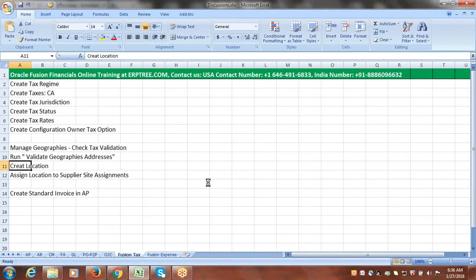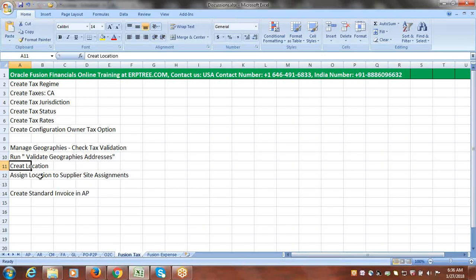So now what we'll do is create one location, and that location we will assign to the supplier. We created a geography as California. For California, when you create an invoice, if the system identifies that the ship to location is California, then the system has to calculate the tax.